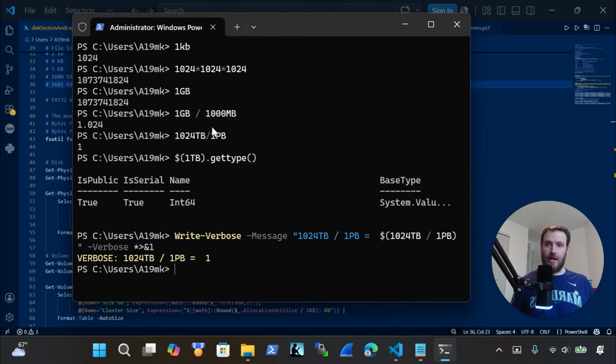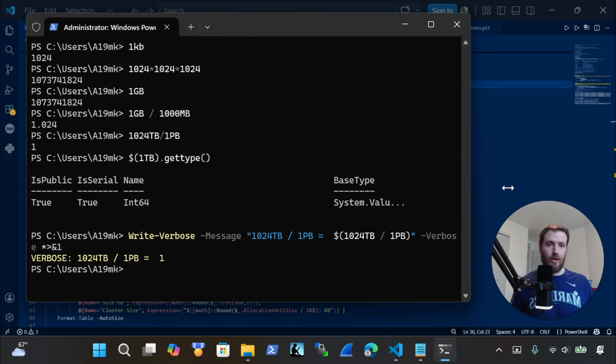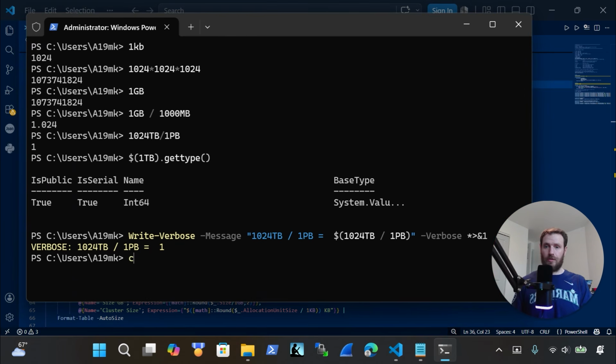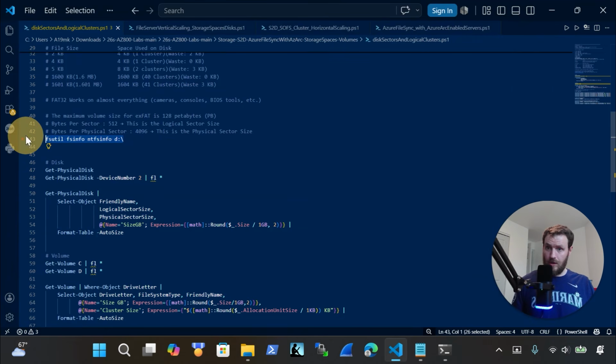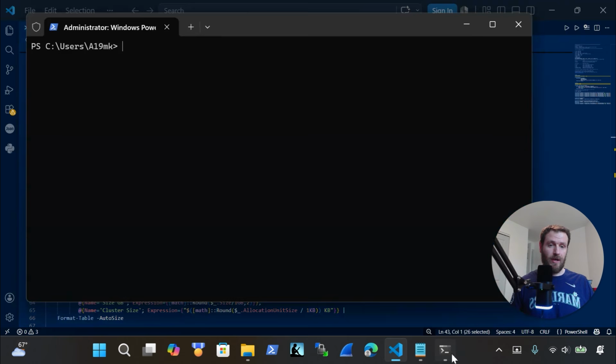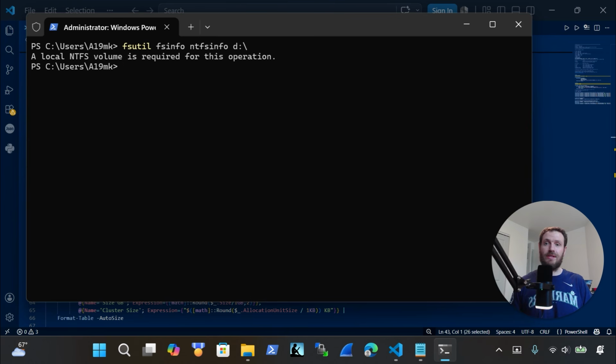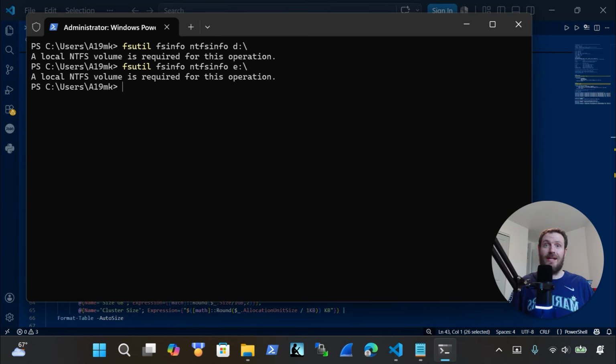So now that we've gone over some of those basic concepts, we'll jump in and start configuring these things. The fsutil command will only work with the NTFS file system. So when we try to run this, we see that we are not allowed to run this command because they are formatted with the FAT file system.